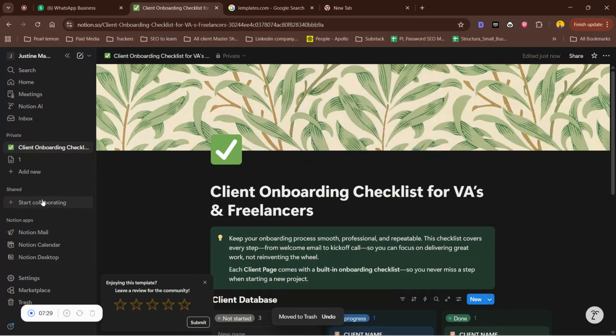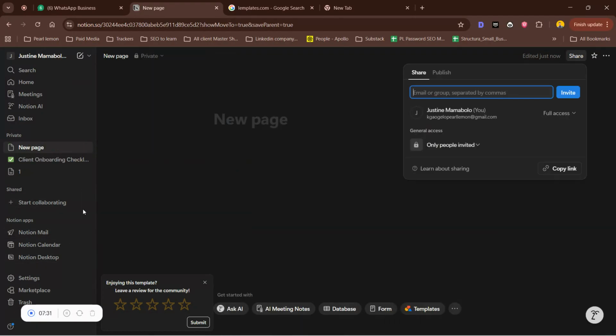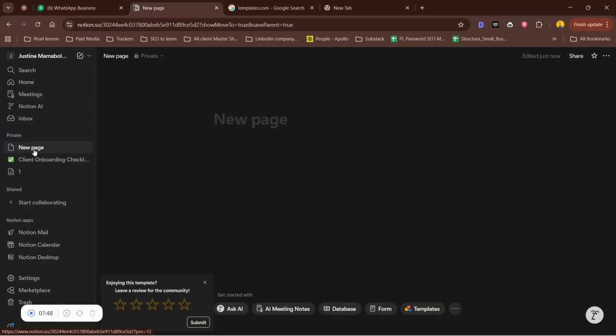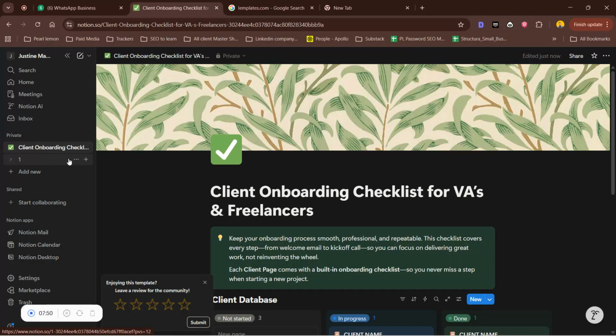And here with start collaboration, this is where you invite your team members to share a particular doc. So here you can invite your team members and you can share that template and you make use of that specific template, make changes on that template. So when the team members make a change, it will reflect onto what you're seeing on the screen. So that's just one of the things that you can also have a look at as a team and work on together.